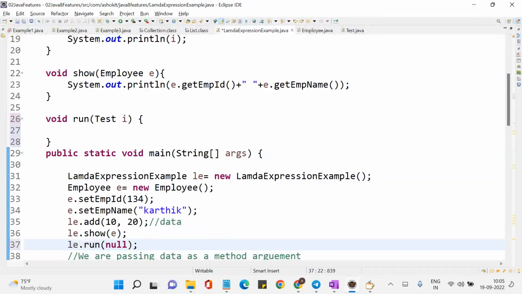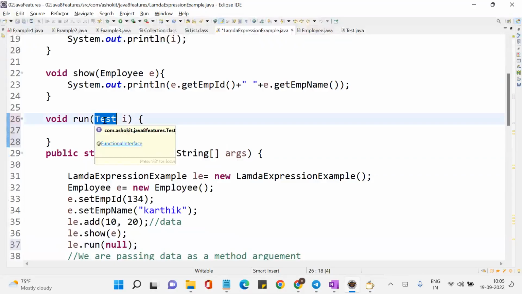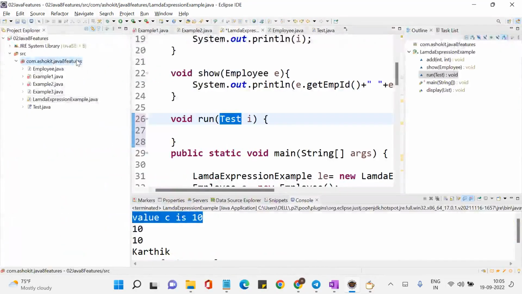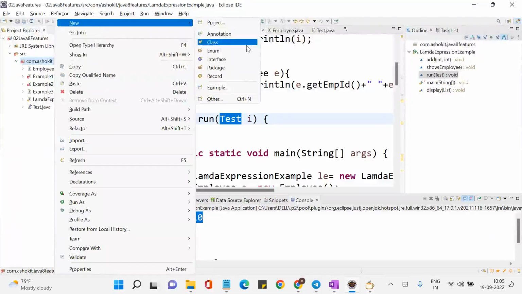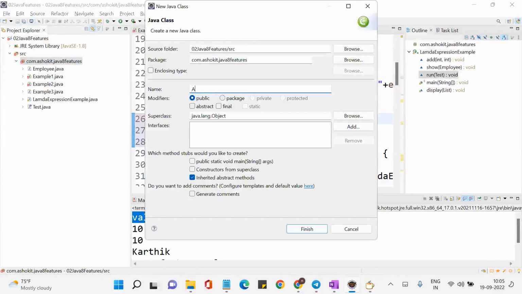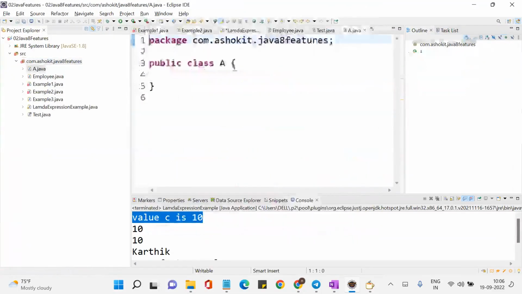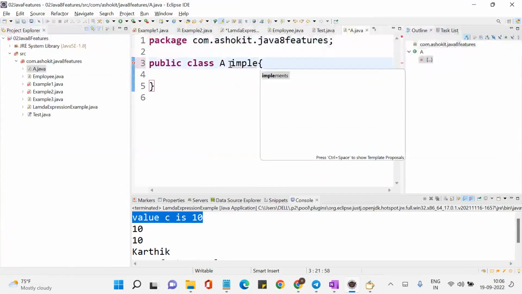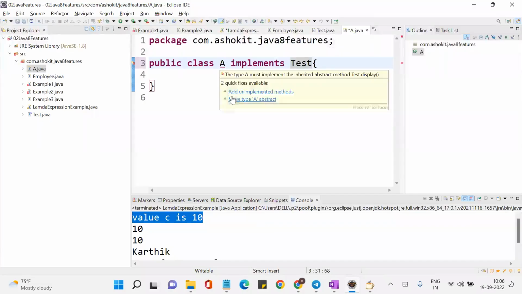First of all, I have to create a class which implements this interface, and then create an object of that and pass it. Correct? Yes, we need to create a class. Now let me create a class. This implements test, and then override the abstract method.